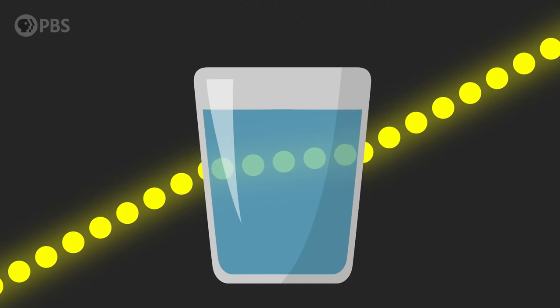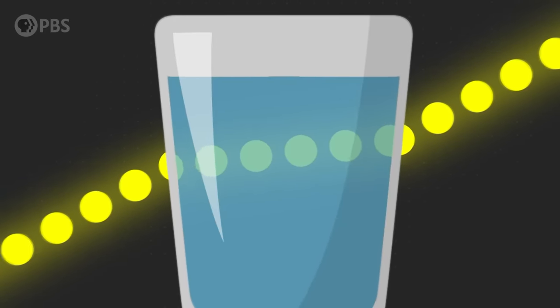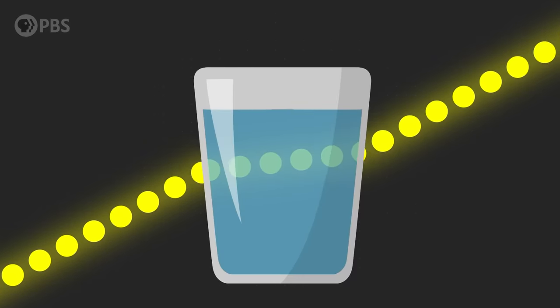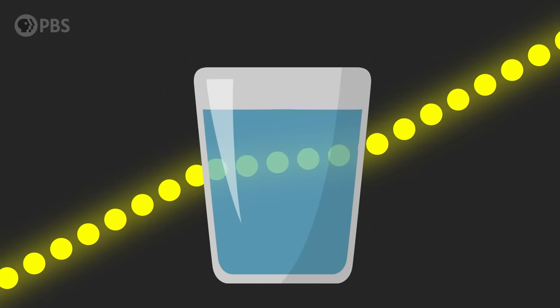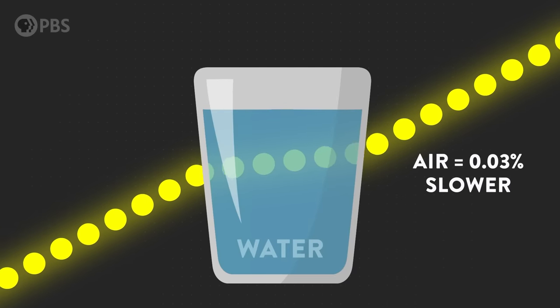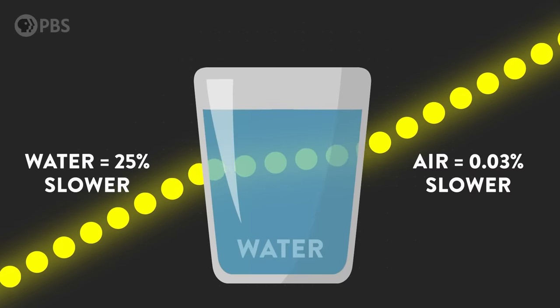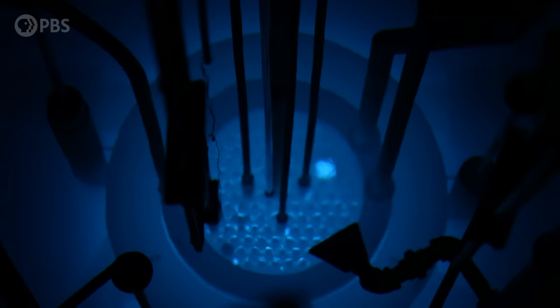What we observe as a result is that whenever light passes through a transparent medium, it slows down. Light travels at this slower speed the whole way through, but because it doesn't get permanently altered by all those other fields it interacts with, as soon as the light wave gets to the other end, it shoots back up to its original speed. How much light slows down depends on the material — in air it's just a smidge below c, but in water the speed of light is a full 25% slower. And we can make particles travel faster than that, which is what is happening in a fission reactor.